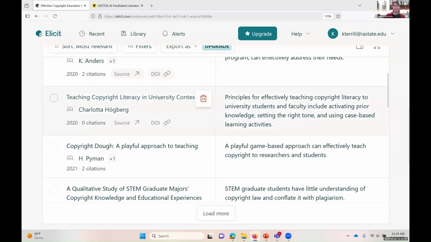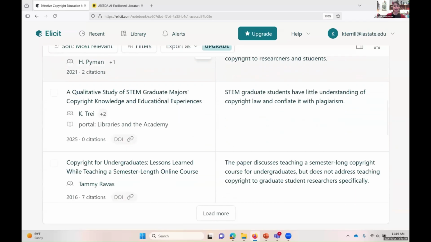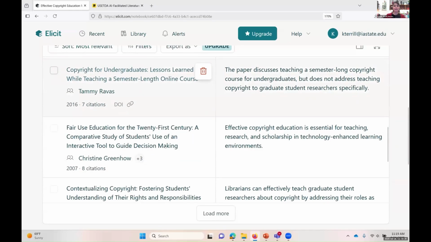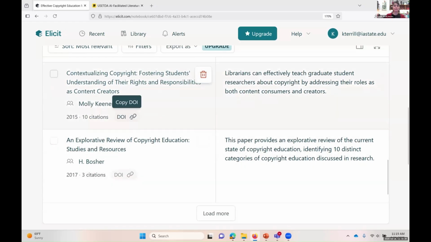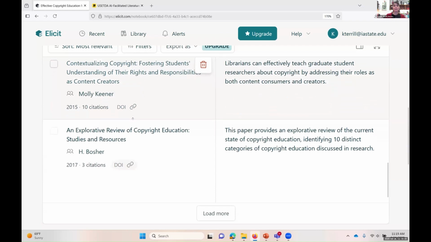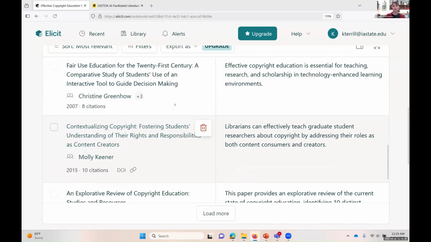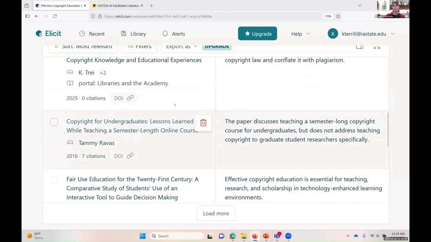So it's pulling up all of these papers, and it looks like some of them it's providing a DOI or a durable link to where that paper can be found. So if you wanted to see the actual paper that it was drawing from, you could click that link and it would use the browser to open a tab where you could find that actual paper.